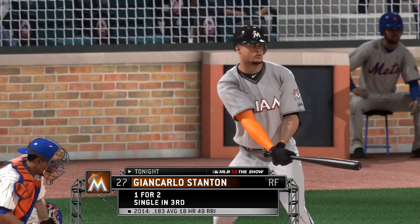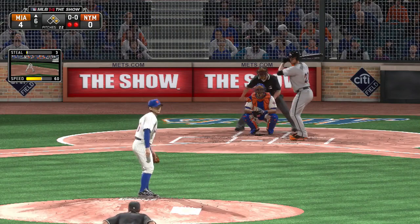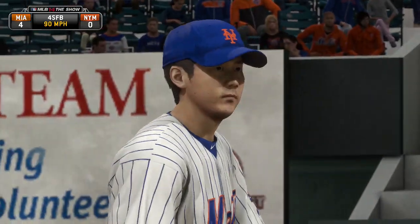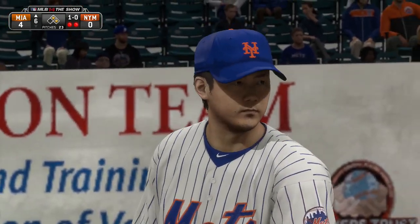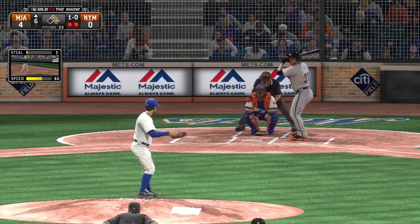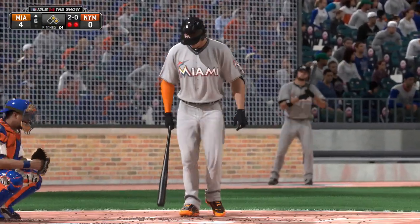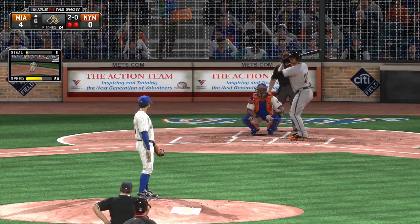Giancarlo Stanton will step in now and see what he can do with 2 on and 2 out here in the 6th. Shut him down right here. And he'll try to crowd him there to start the at-bat. It's 1-0. Runner not going anywhere at second. Now the pitch. That hole getting a little deeper now. It's 2-0. And now at the plate with a 2-0 count, it's not just, hey, this has to be a strike. You've got to look for one pitch in one location and then let it rip.